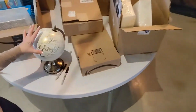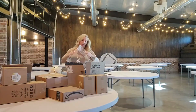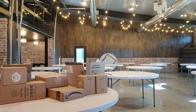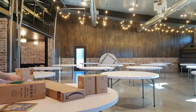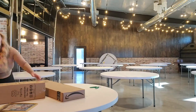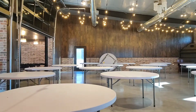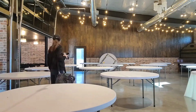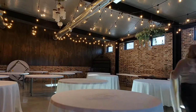First of all, I'm going to place everything ready to go in a general order, and then I can start working on the tables. A huge pro tip is honestly, if you're bringing your own things, to keep me on schedule, everything has to be already pre-opened, unpacked, and ready to go. I've gone back and forth as to whether I should just collect these items beforehand so I can get them ready for me just to grab and place. However, people usually forget to leave space in their car if I do that to collect those items again. So I'm still on the fence as to what I should do to make this process quicker.